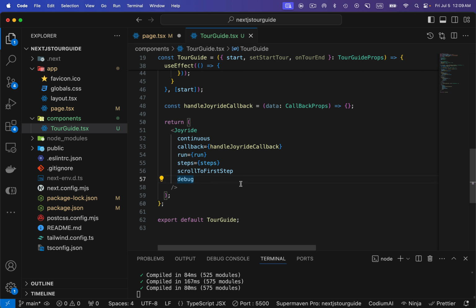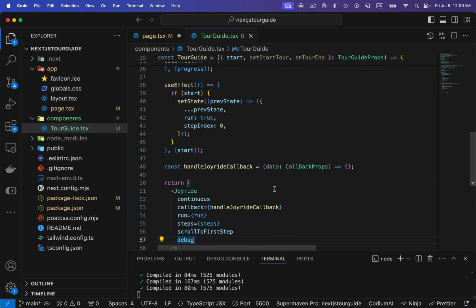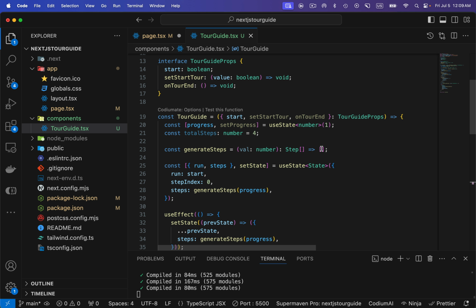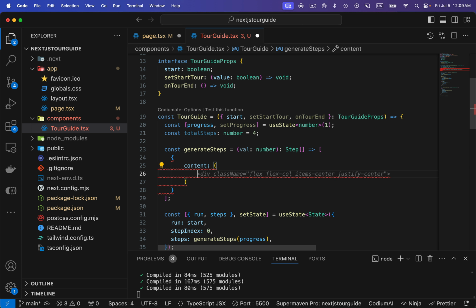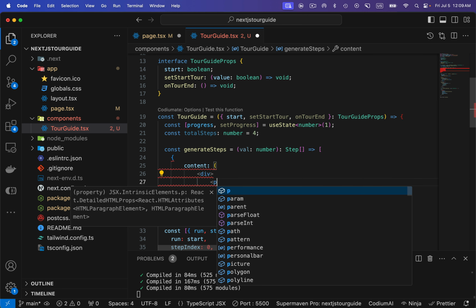Okay, so we have pretty much configured it. One thing which I will be adding over here is the first body modal, which is going to be shown the first time. So let's come inside this array, and I'm going to start off with the content. I'm not going to waste too much time designing the stuff, but first of all I'm going to start off with a div quickly.